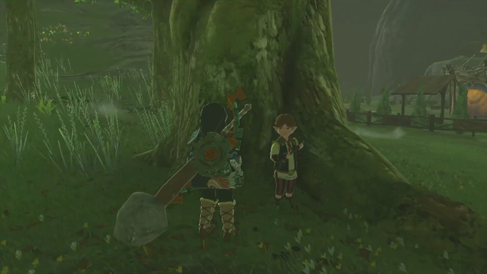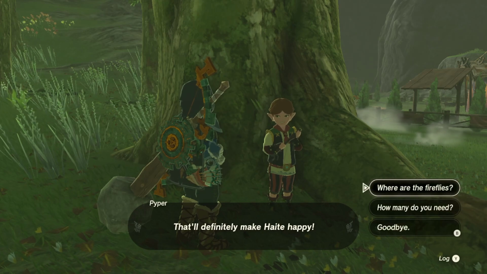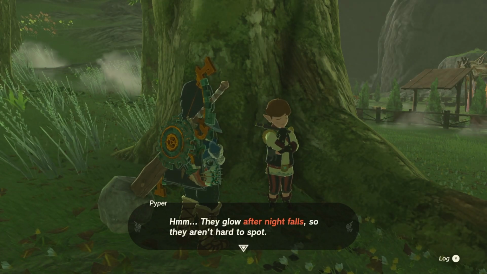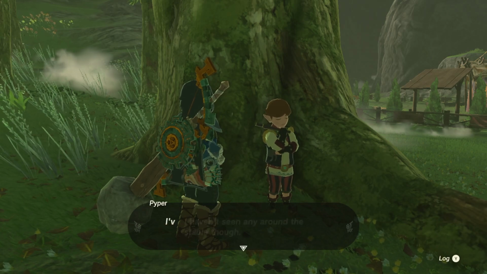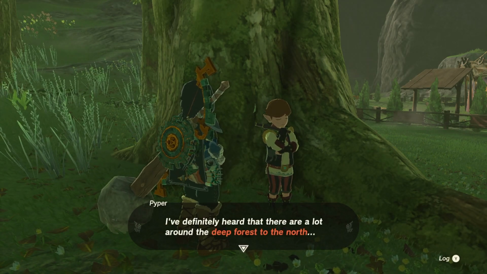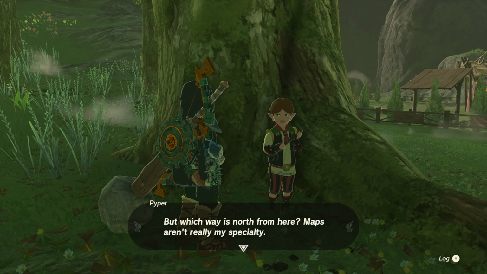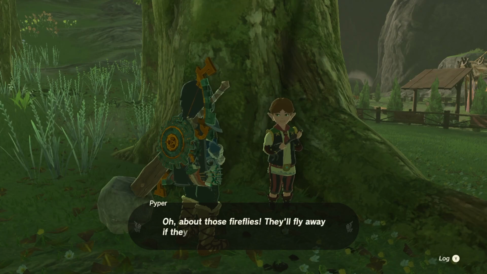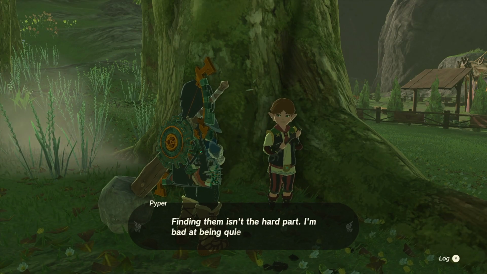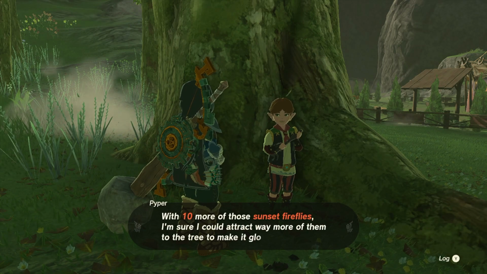I'm going to use sunset fireflies to make the glowing tree. That'd make her happy. Where are the fireflies? They glow after night falls, so they aren't hard to spot. I haven't seen any around the stable, though. I've definitely heard that there are a lot around the deep forest to the north. But which way is north from here? Maps aren't really my specialty. Oh, about those fireflies. They'll fly away if they hear you, so sneak up to them. Finding them isn't the hard part. I'm bad at being quiet. How many do you need? 10. Yeah.